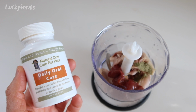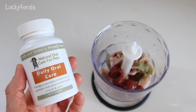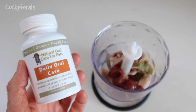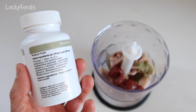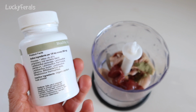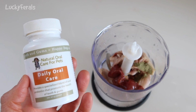Another supplement that I give him is this Natural Oral Care for Pets. It says Daily Oral Care. Provides a specialized blend of oral probiotics that promote the health of teeth and gums. Obviously, Ditto only has 2 teeth, but what we're trying to do is make his mouth more healthy. Also, the other ingredient in here other than the probiotics is Psyllium husk powder, which I keep hoping will help Ditto have more regular bowel movements. He only poops like every 3 or 4 days, and Psyllium husk is a good source of fiber, so that's another reason why I give this to him, and again, he seems to tolerate this supplement.